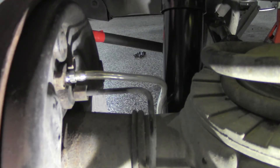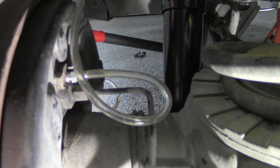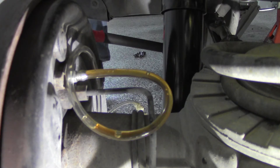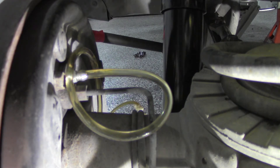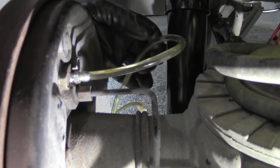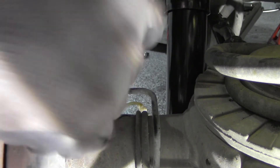This is the left rear wheel. I've already changed the bleeder out. Now I'm going to open it up and begin pumping. It shouldn't take near as long to bleed this side because we've already pretty much cleaned out the reservoir — we're just bleeding out what's in the line itself. As you can see, we're already getting straw color out of that. So now we'll tighten this back up. Be sure to use your little rubber caps that come with your bleeders to plug up the line, just to keep dirt and trash out of the end of it.